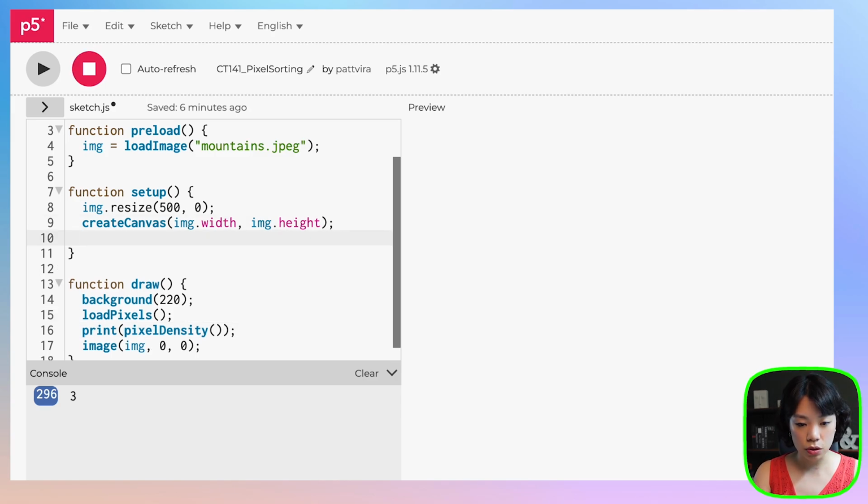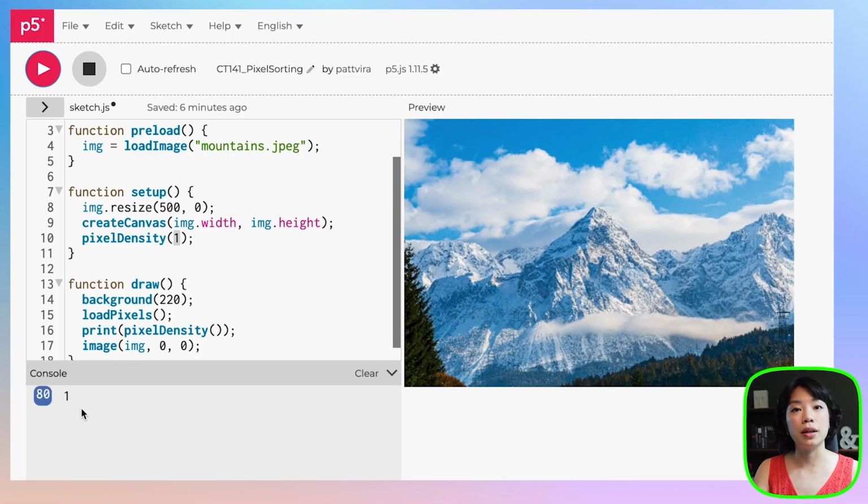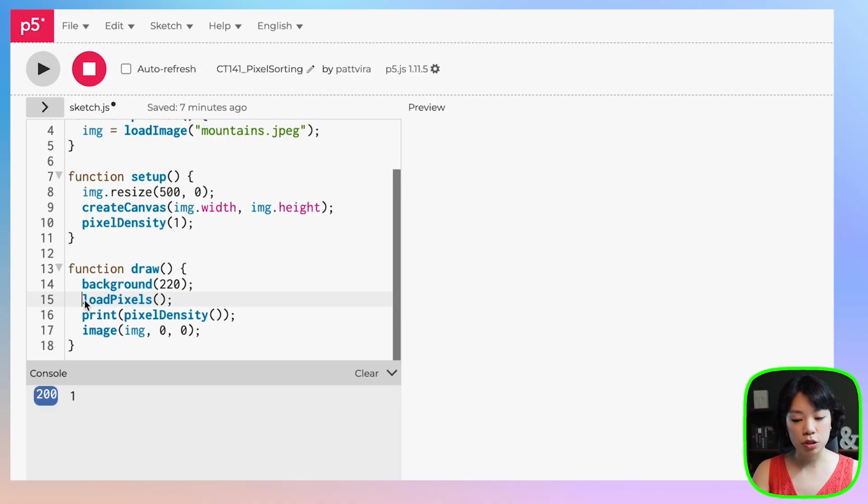Basically, you can just do pixelDensity and then provide the number of pixel density that we want here, 1. And now it's 1. But in this case, because we're going to be using img.loadPixels, this doesn't actually matter, but I just want to show you so that you know the differences.